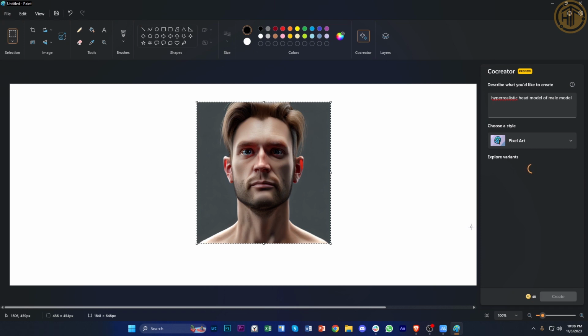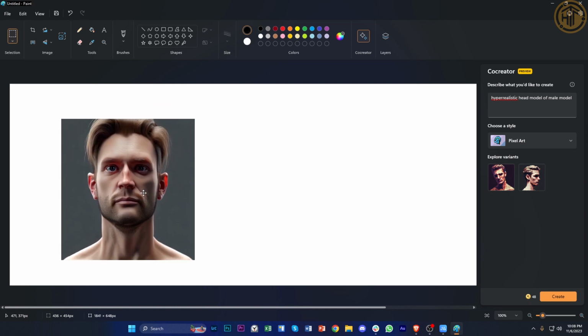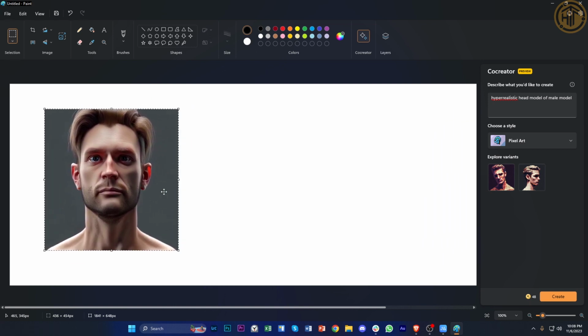Hey guys, today let's learn how to add layers over on the new Microsoft Paint. So if you guys would like to go ahead and add your own layers over onto the Microsoft Paint application, in this video tutorial I'm going to teach you guys how to do that step by step, so please watch this video until the end to find out just how.